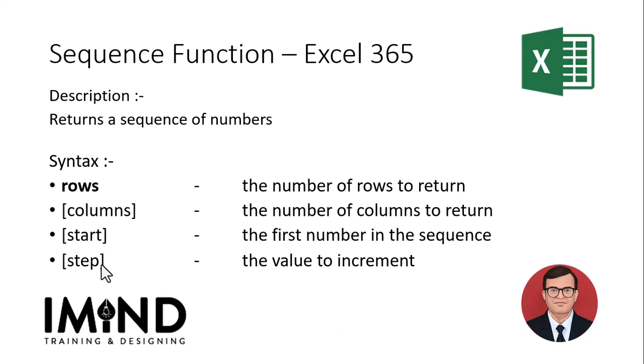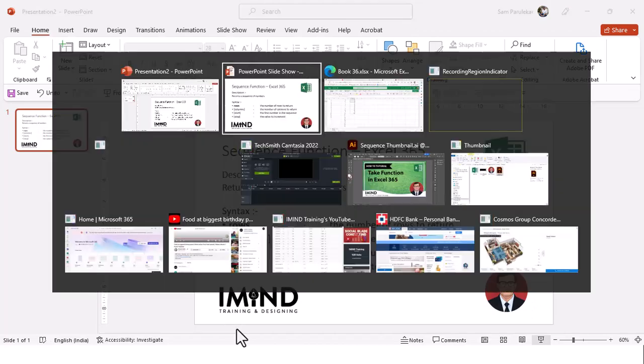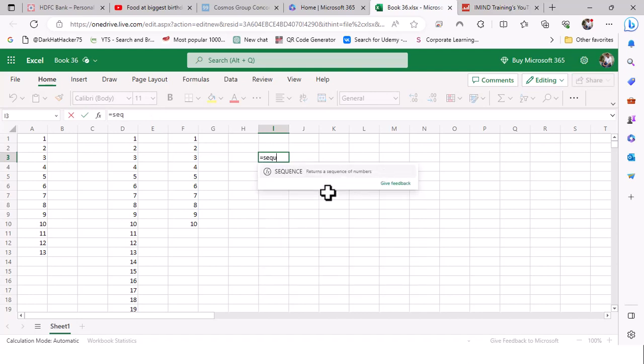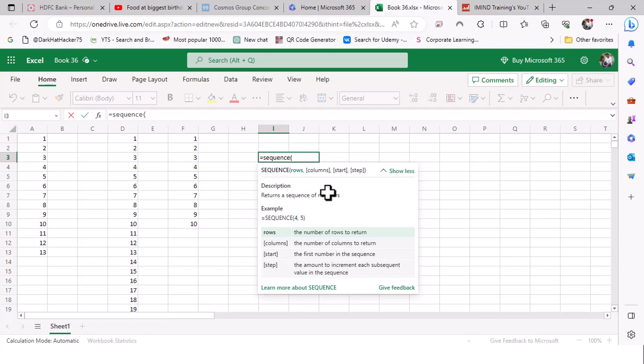So again we'll come back to Excel 365, and here I type the equal to sequence function and I give open parenthesis. So first it is asking me how many rows to return. So supposing I want to return 20 rows. So I type 20, then I type comma.